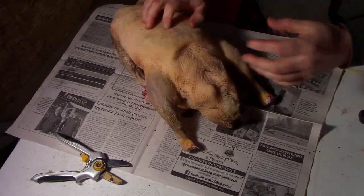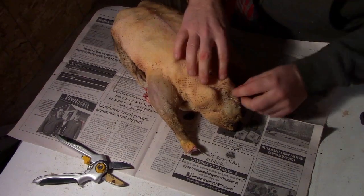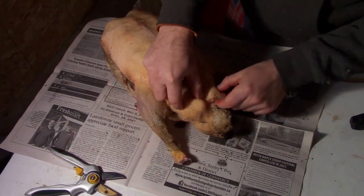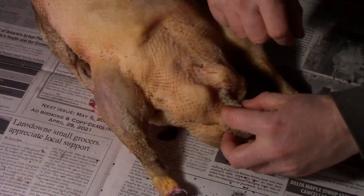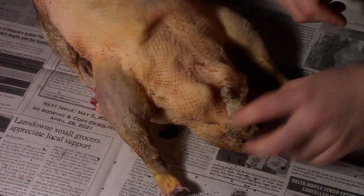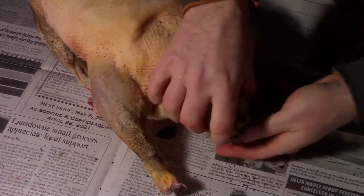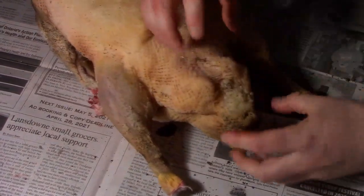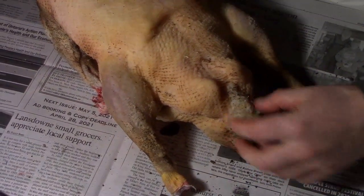So the next part is opening up the cavity. You can see here they're kind of sticking out, just the way geese are built, is basically part of the hip that sticks out. Well, this part down here is of course the cloaca, as it's called, and you're basically cutting, like the tail is here, cutting this so that this part that my finger's around kind of comes out with everything else.